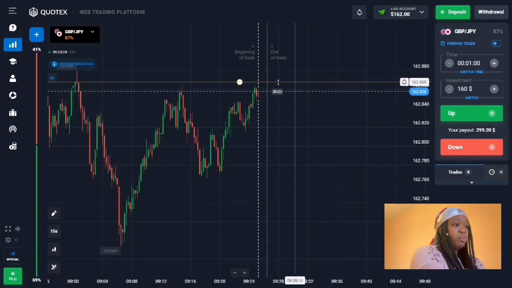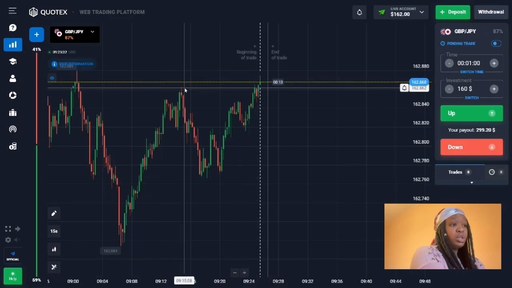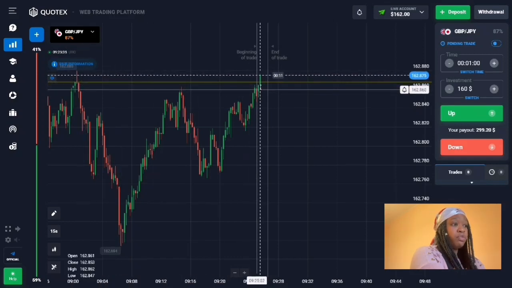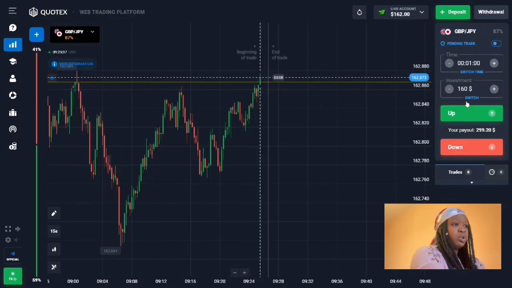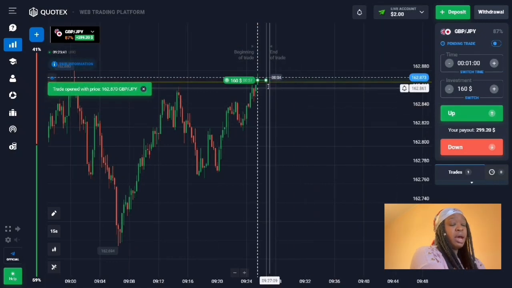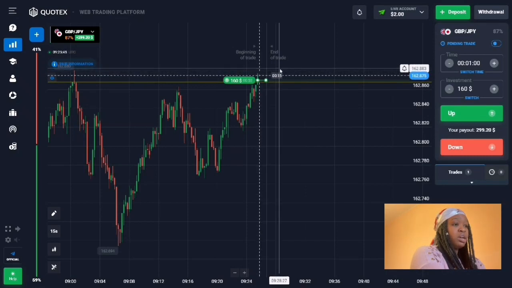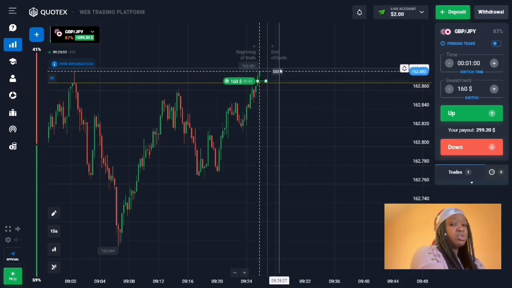Here you can observe the level of resistance. Price has come to this level 3 times for quite a short period of time, and now price has already gone beyond the level. So I'll enter the market here with an up trade for 1 minute, because I think there will be a breakout here soon, because price has all the strength to go up, and the price minimum is also getting higher here. Let me wait for the results of this trade and see.